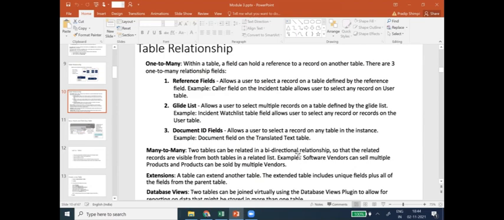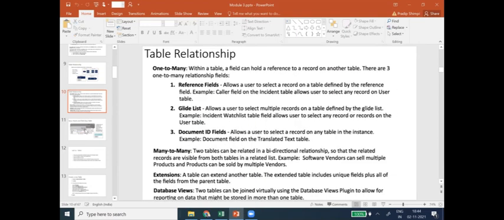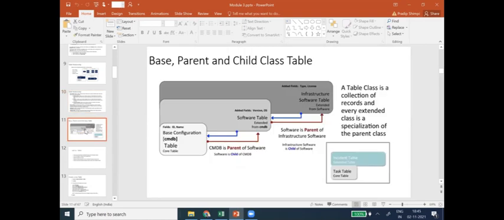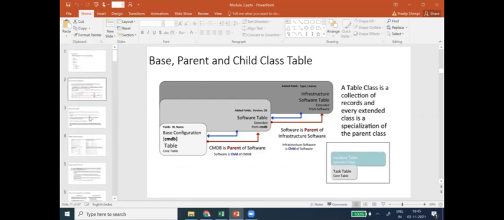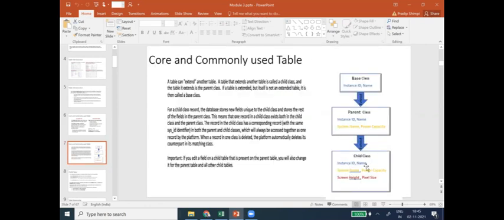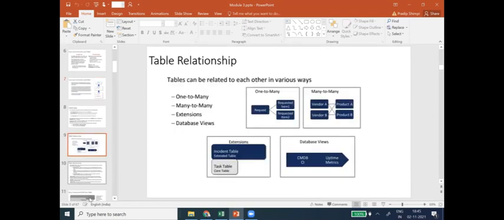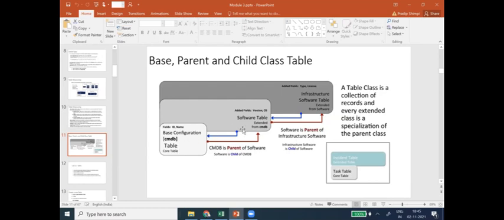I think I already, okay, you may not need it anymore, but you should know the concept. Now this is again the base, parent and child class table. Here I am giving you the names of the tables which are part of the system. I have explained the same thing to you in this slide also, but there I didn't give you the names, I just talked about the concept. The same concept is repeated here with this slide: which is the base class, which is the child class, and which is the parent class. So both are given here.